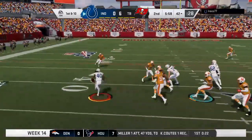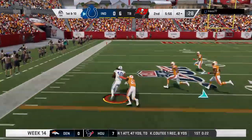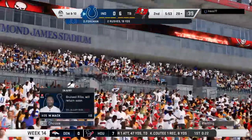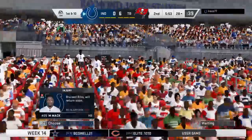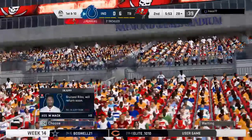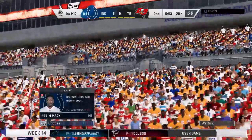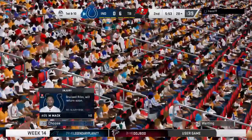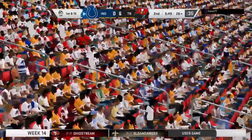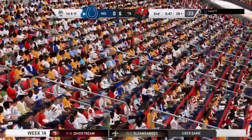Now Foreman. And he's going to get this inside the 30. A good gain again. That's now 31 yards combined on those last 2 plays. Partner, if you want more carries, I think we saw how you get them. Showed that he's got the fresh legs, and he picked up the first down on that run. Don't just ask for them. Show them that you're supposed to get the football.